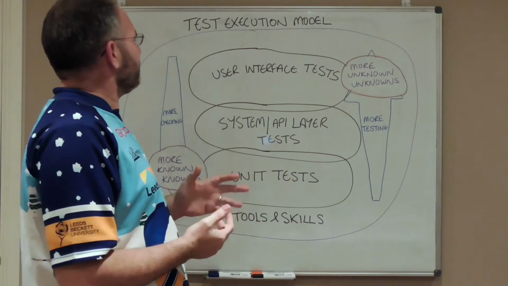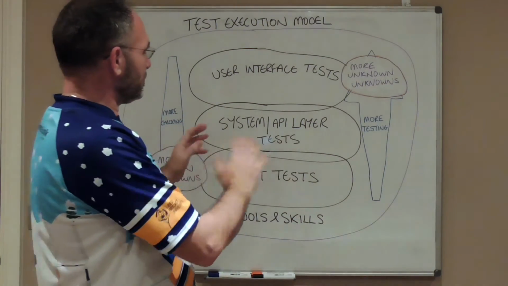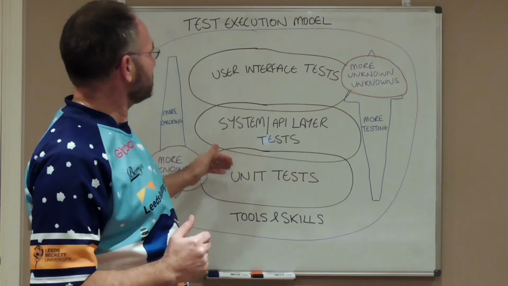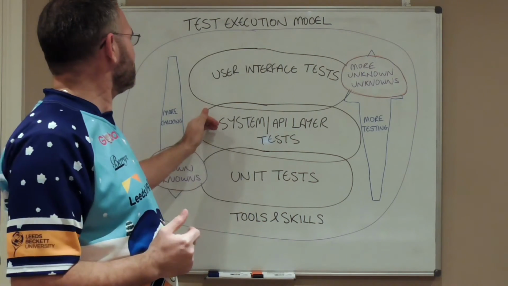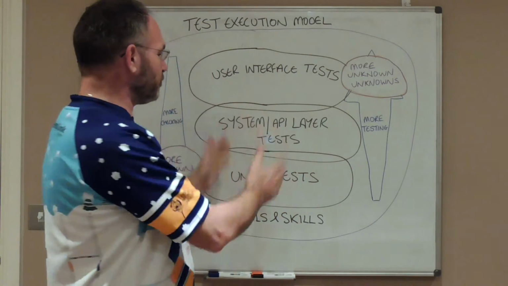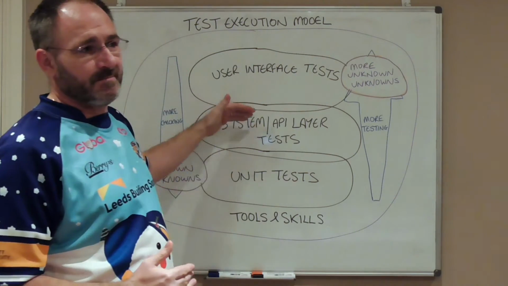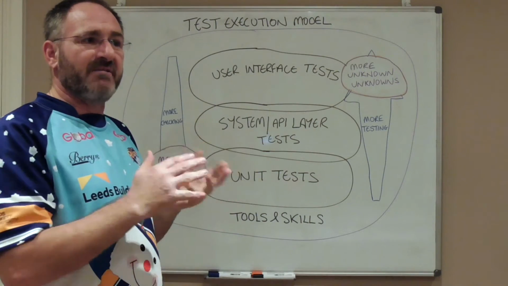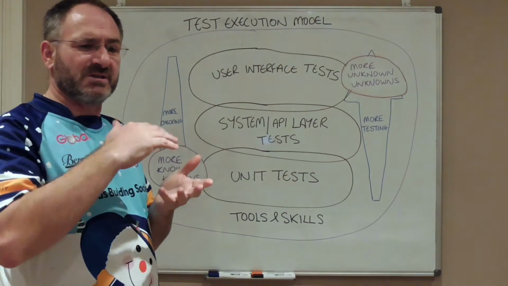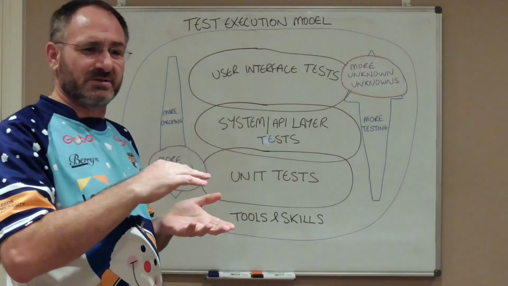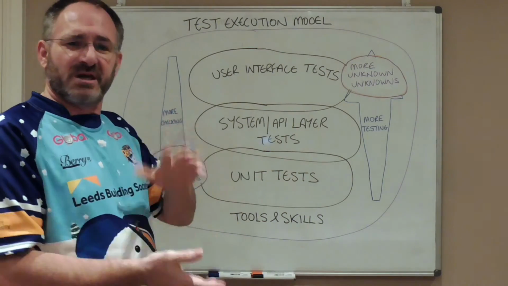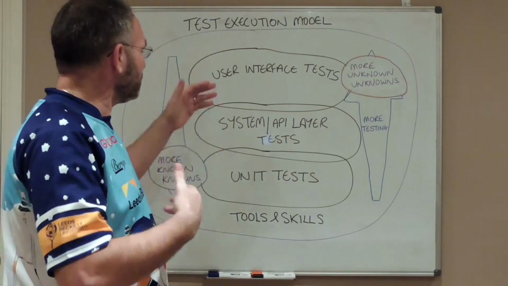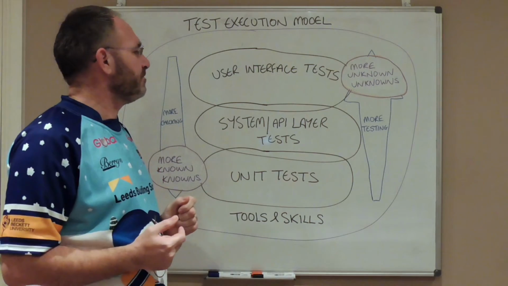So what we have, instead of having a pyramid where we have different sizes of unit tests, system and the API layer tests, and the user interface, they're all the same. And they overlap a bit. That's the key, they do overlap. Because there'll be grey areas where you would think, is this a system test? Is this a UI test? Is this a unit test? It may be in that middle ground. So we can go across the whole lot.